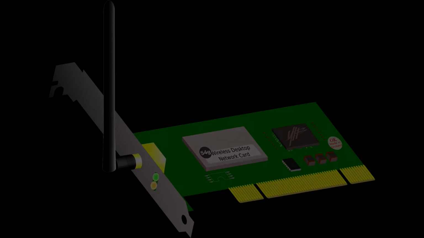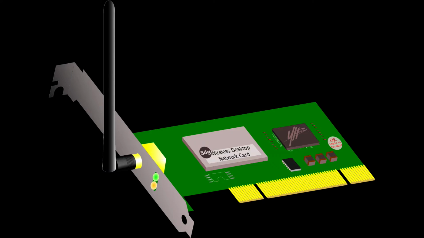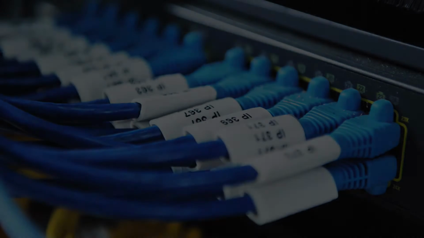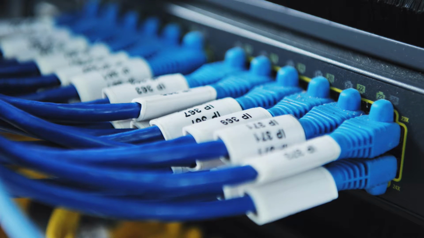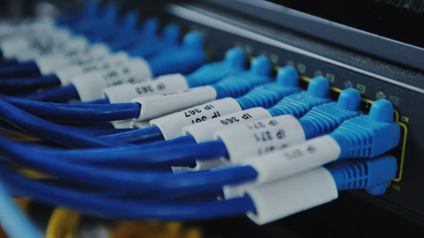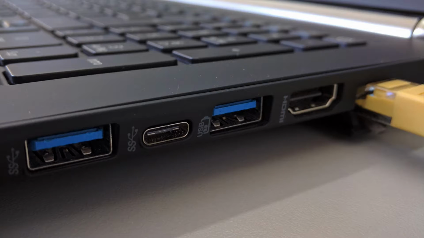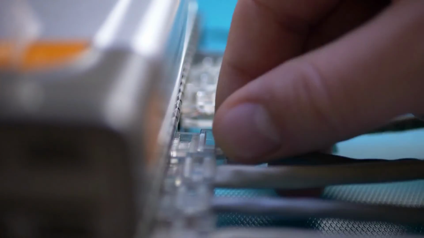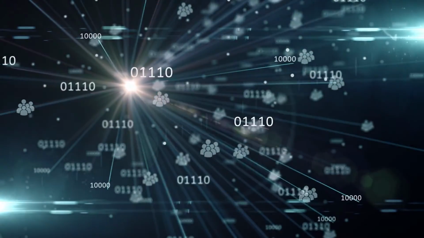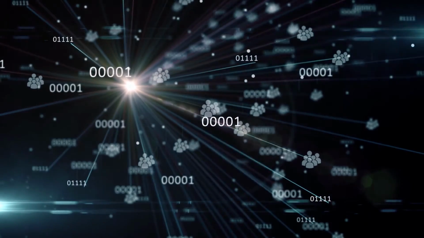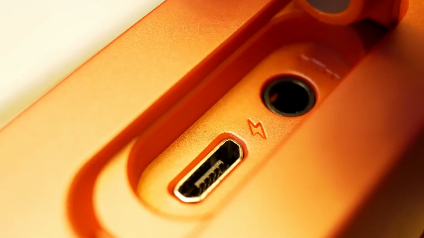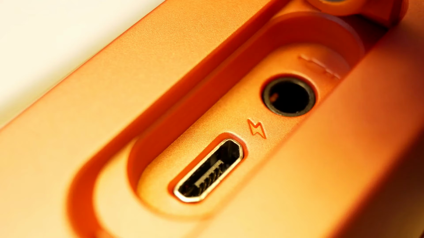The network interface card, or NIC, gives the computer the ability to join a wired or wireless network. And the way that we access these added capabilities are via ports: USB, HDMI for the monitor or video screen, RJ45 for wired network connections, Bluetooth for wireless connections, and a plug for plugging in speakers or headphones. And these are the components in a nutshell.